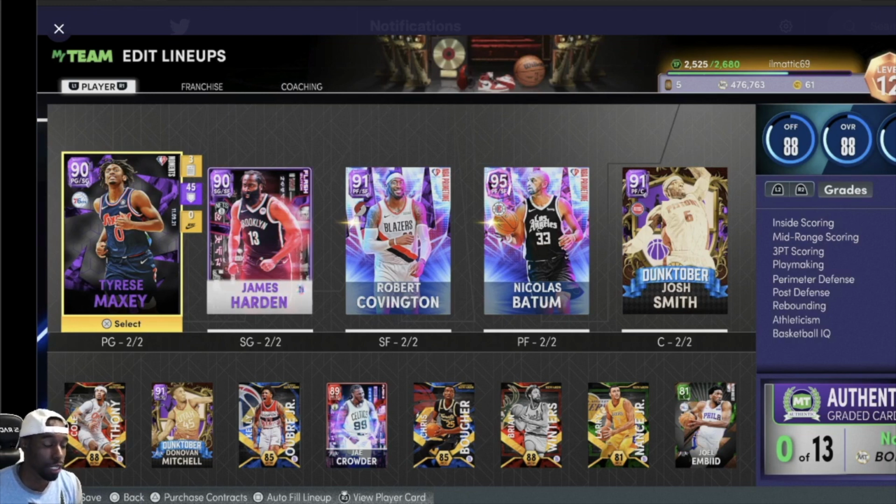Now, Blazers playbook is definitely going to work with this squad as well, but you're going to have to make sure you got James Harden as your primary ball handler or Donovan Mitchell as your primary ball handler. That's why I did not move those guys, because they're your best shooters and they're your best creators on your team at the time. So you want to keep them running the ball for you. Running plays is going to get the Covingtons and the Batums and those guys open. So you just got to run those guys off screens and you'll be more than fine.